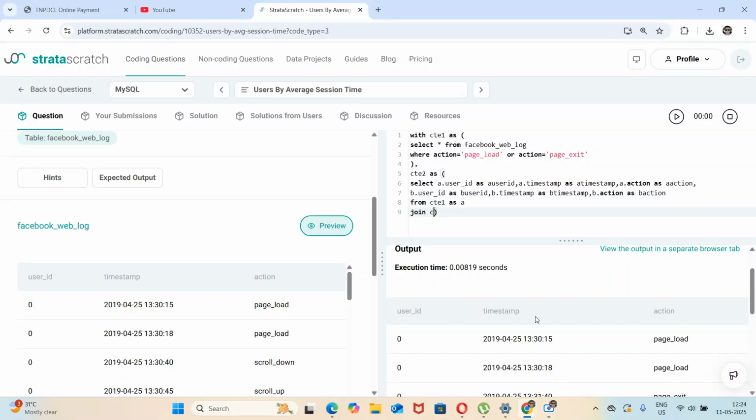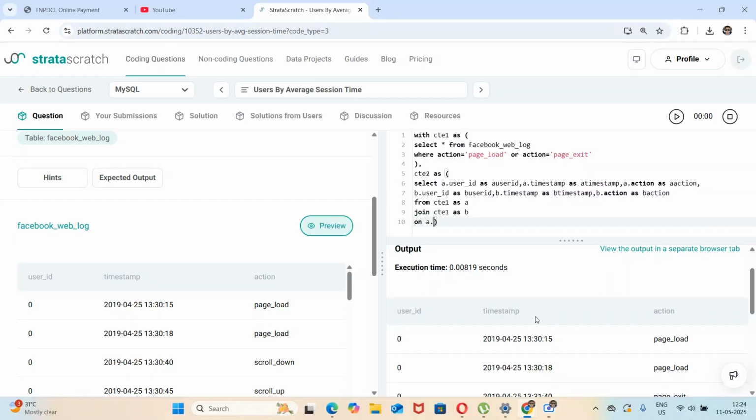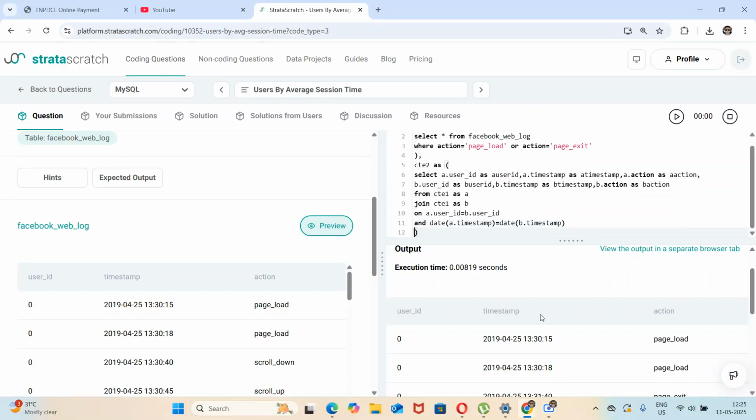join CTE1 as b on a.user_id is equal to b.user_id and date of a.timestamp is equal to date of b.timestamp and a.action is equal to page load and b.action is equal to page exit.